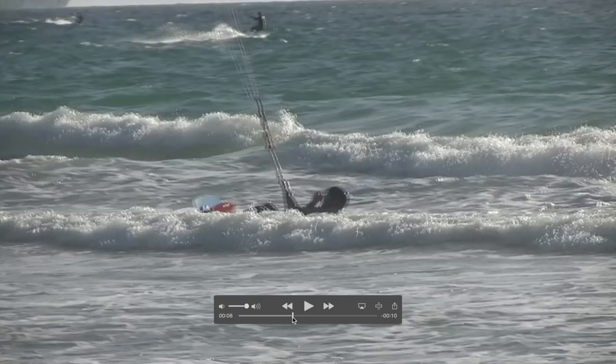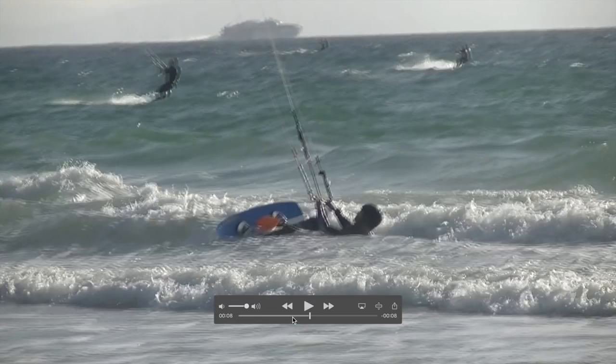Well, let's have another look. At this point everything looks okay — kite's in a nice position, he's got his back to wind. The bar is a little bit far in, which doesn't help with what he's trying to do. He should have the bar out a little bit more, just relax those shoulders, curl the shoulders up to force the bar out — gives you more control over the kite and more control over the power.